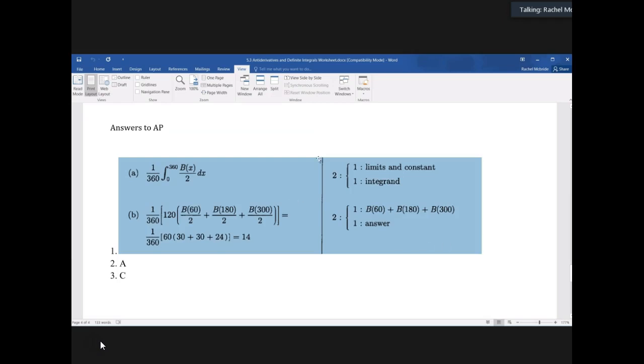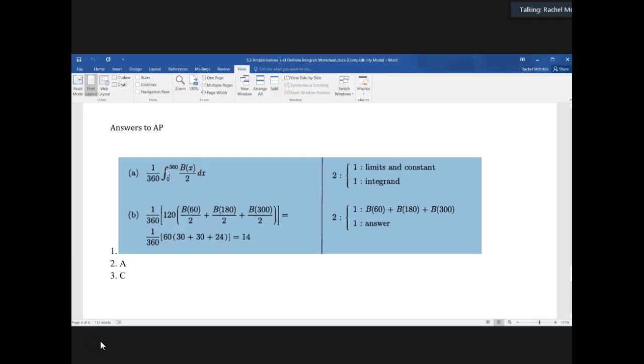So the blood vessel problem, that was an AP exam. That's why I wanted to actually show you this part of it. All three of those first questions were from AP exams. And that part that you had would have been part A and part B, and it would have been 4 of the 9 points. So if you got part A and part B for that word problem, you could have obtained 4 of the 9 points on that question.